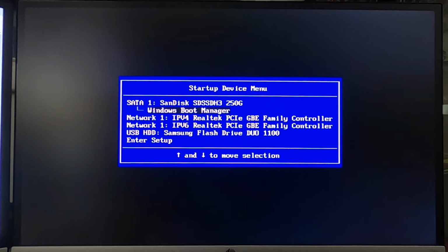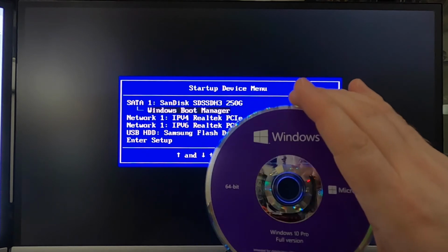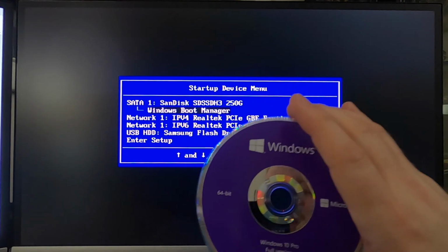So when you order Windows 10, there are a few ways you can obtain it. One is a download version. Sometimes you have to pay more for that. The other way, usually you would get a CD in the mail that looks something like this, with Windows 10 Home or Pro on it.